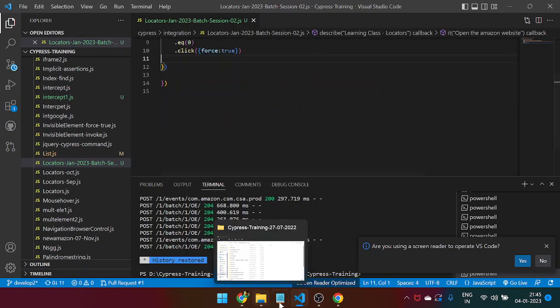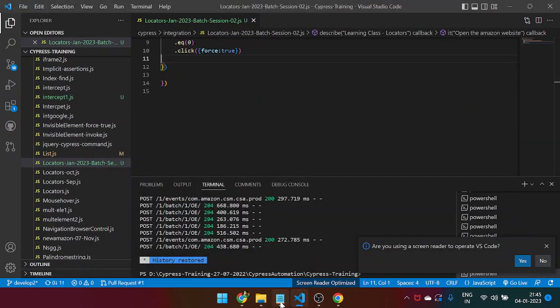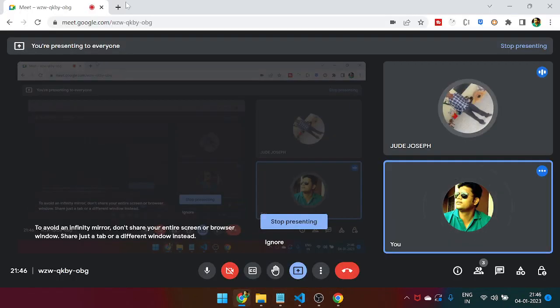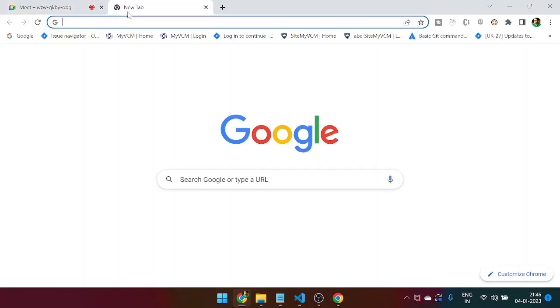Now in this case, we already selected that one using class. You know how to use class, like using dot, correct? And in case of ID, how can we select that one? So we'll see that one also, like this hashtag, hash. Correct.